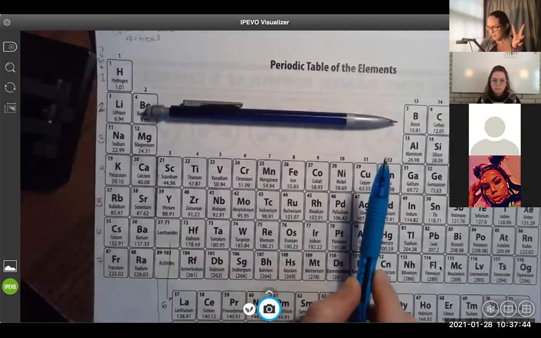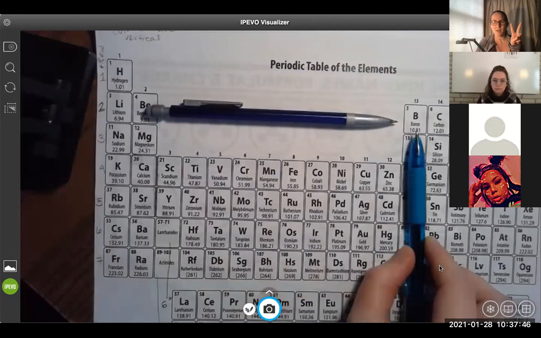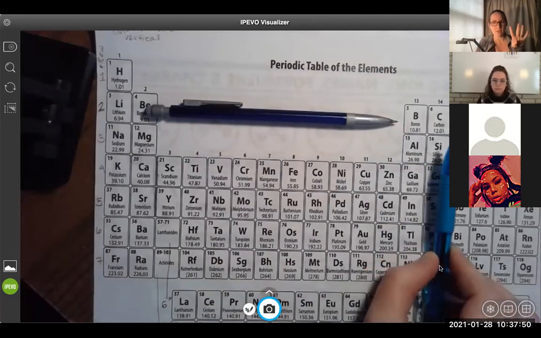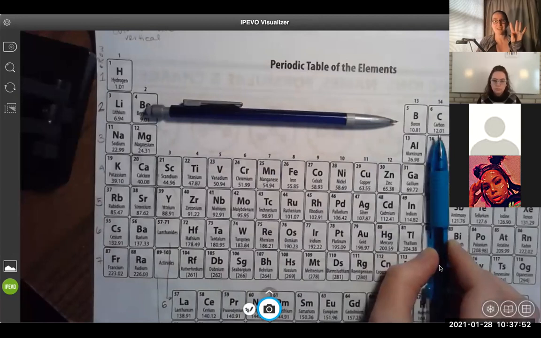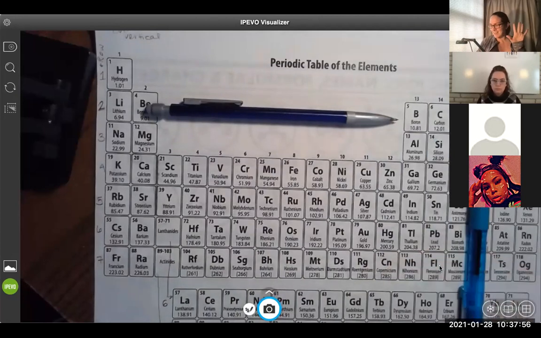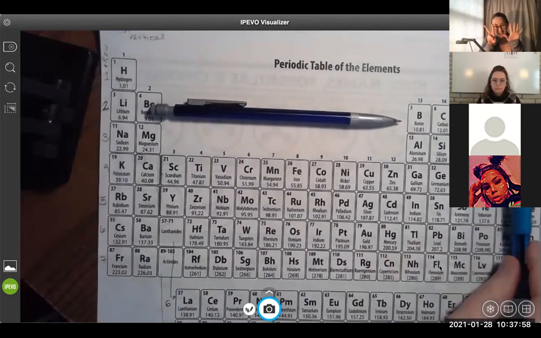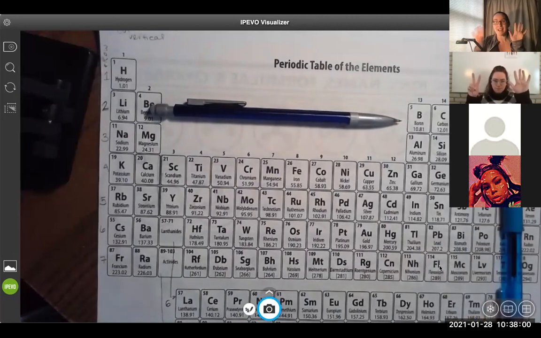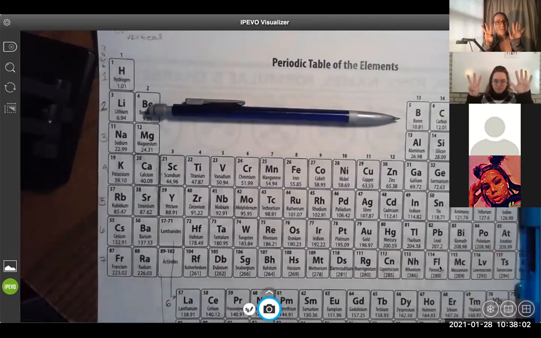Nothing there. Over here, boron, that's a 3rd thing in that row. Carbon is a 4th thing in the row. Nitrogen is a 5th thing in the row. Oxygen is a 6th thing in the row. Fluorine is a 7th thing in the row, and neon is an 8th thing in the row. Okay, oh, thank you. Yes. Great.